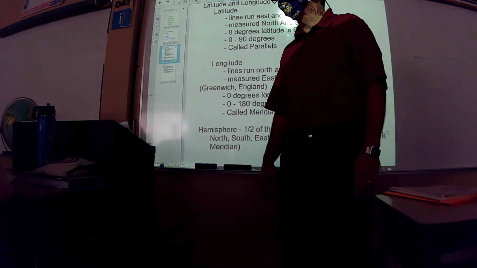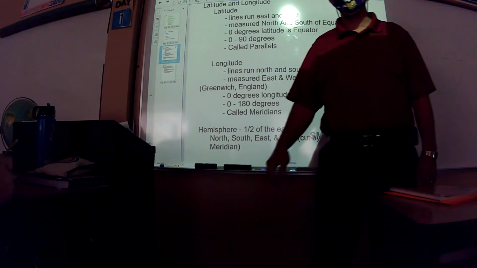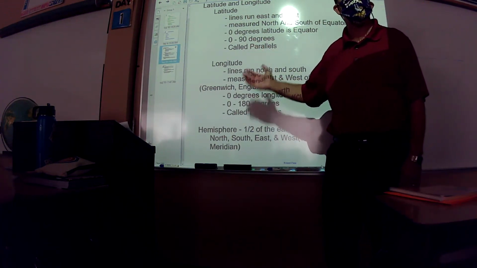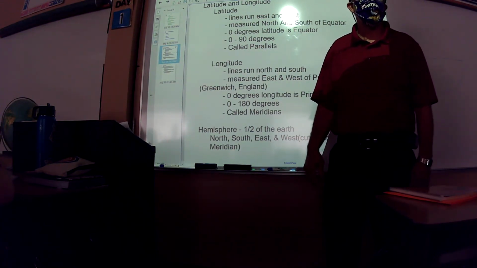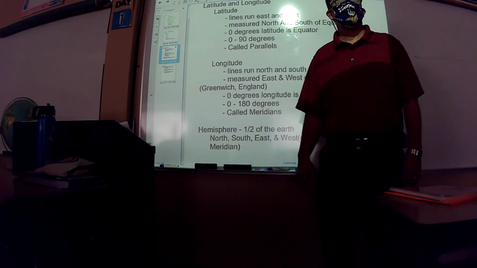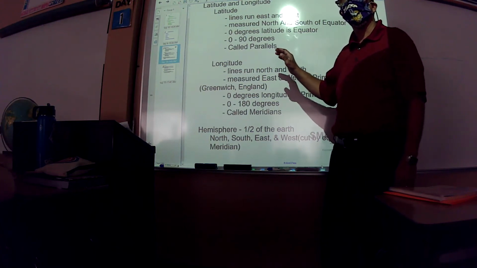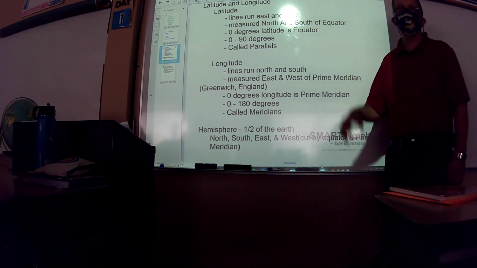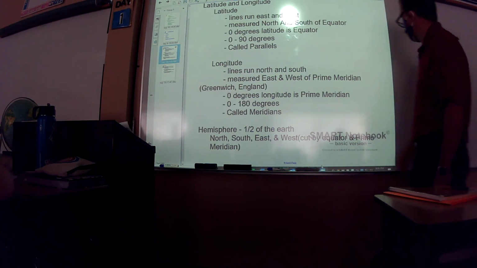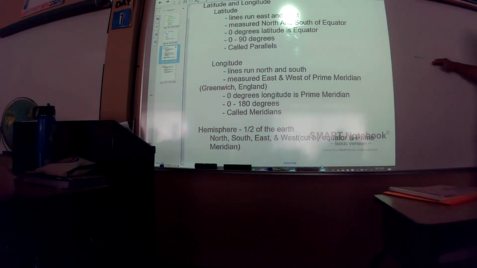Geographers and cartographers, when they're using this grid system, what are we finding with this system? Location. What kind of location? Coordinates. Exact or absolute location you're finding using this system. They always list latitude first. So I'm going to go to the equator, and I'm going to count above the equator how many degrees it is. 18. Next, I will go to the prime meridian, and I will count from there.